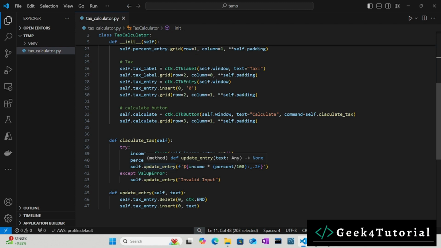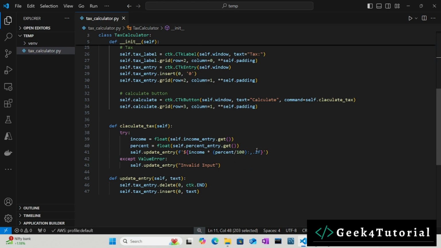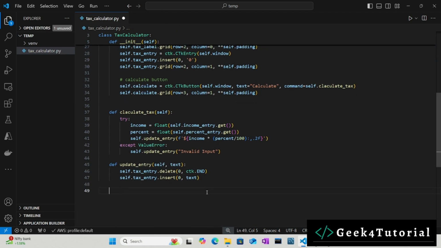And if anything goes wrong, we also have the except block that will update it as an invalid input. And as a final step, whatever tax we have calculated, we are updating that text in the tax entry box to display it to the user. So functionality wise we have everything.